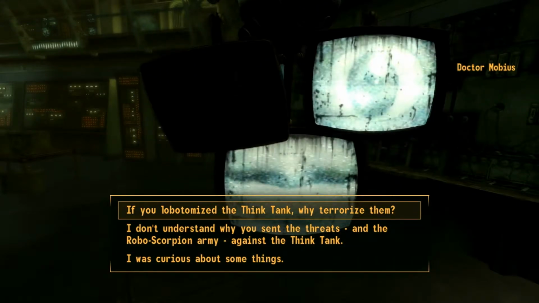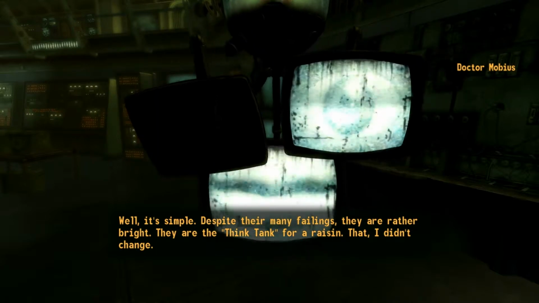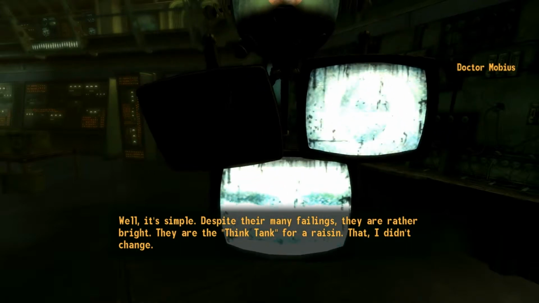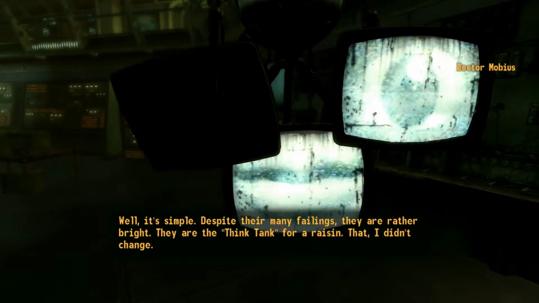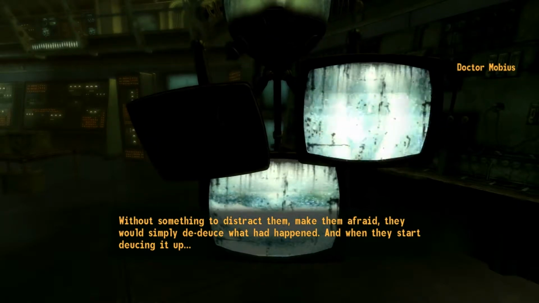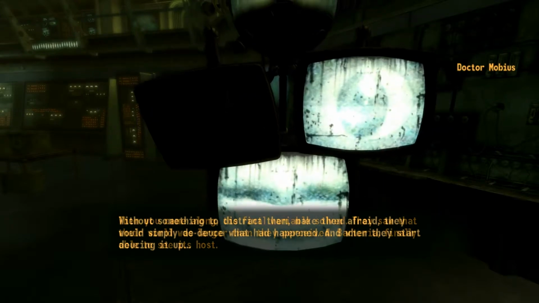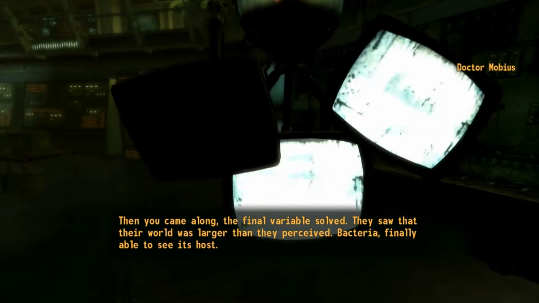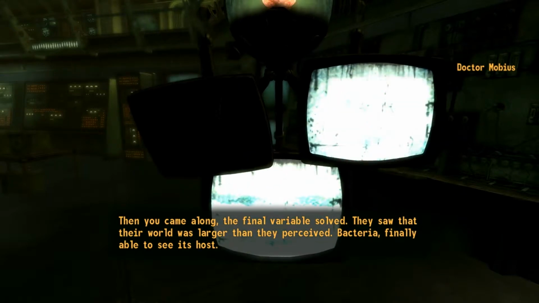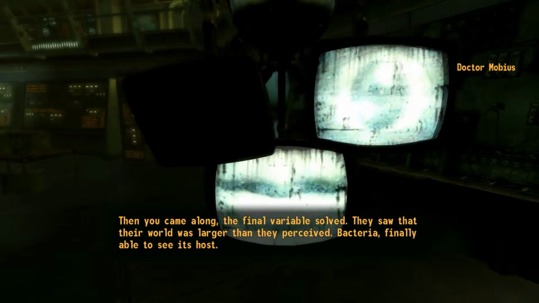If you lobotomize the think tank, why terrorize them? Well, it's simple. Despite their many failings, they are rather bright. They are the think tank for a reason. That I didn't change. Without something to distract them, make them afraid, they would simply deduce what had happened. And when they start deducing it, then you came along, the final variable solved. They saw that their world was larger than they perceived. Bacteria, finally able to see its host.